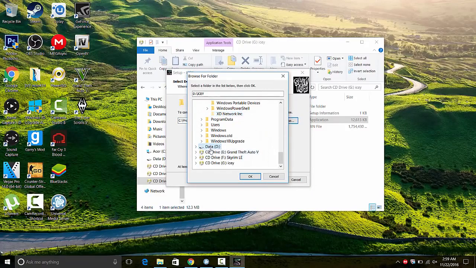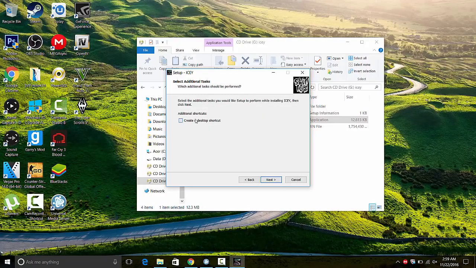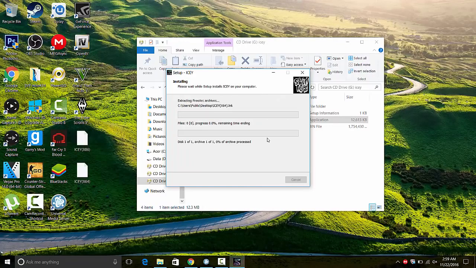For me, that's going to be my D drive in my games folder. Put that right there, and then yes, and then create a desktop icon. That's up to you if you guys want to do that. Press install. This is a very small game, so it should install pretty fast, but I might just skip to when it's done.